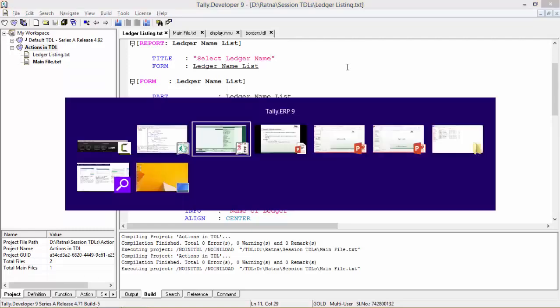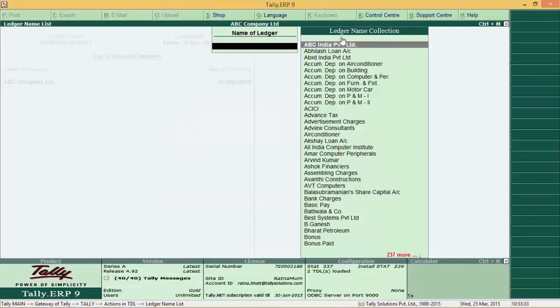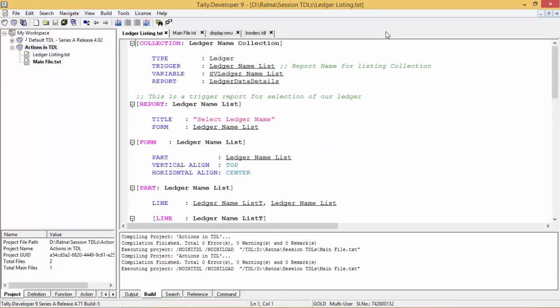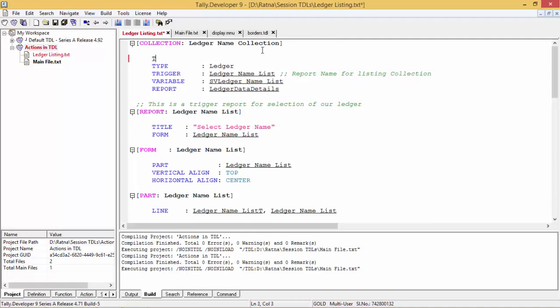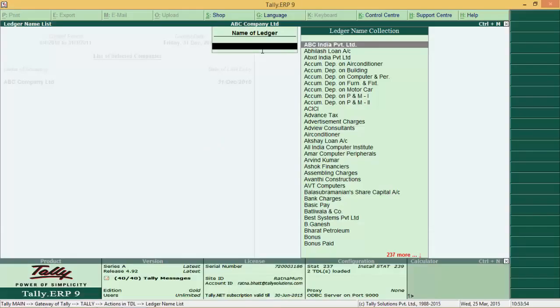And if you look, the collection also is giving a ledger name collection. That's the definition name, right? So what we'll do is, even to this collection you can give a title, and you can say list of ledgers. And right now this collection is coming on the right hand side of your report.